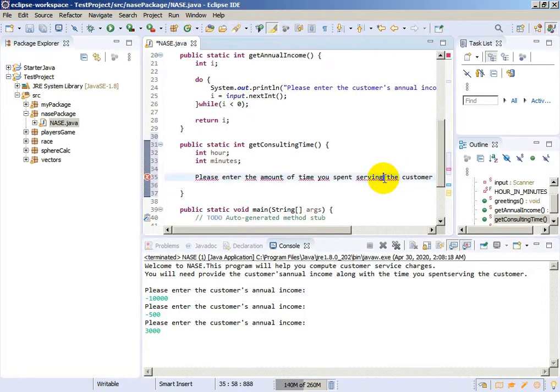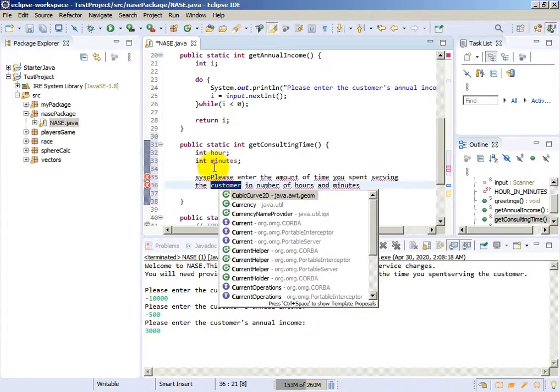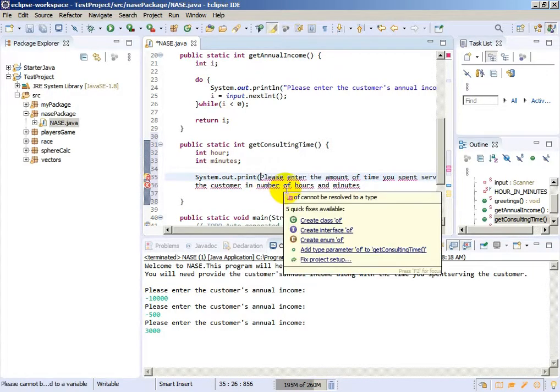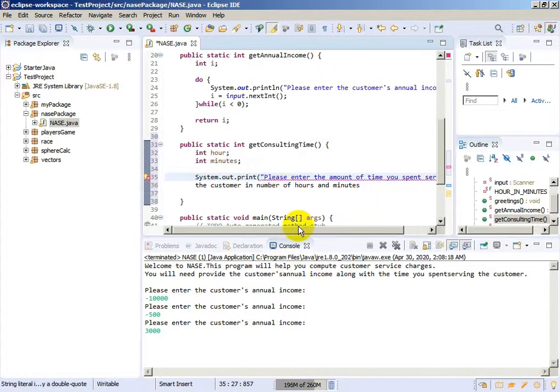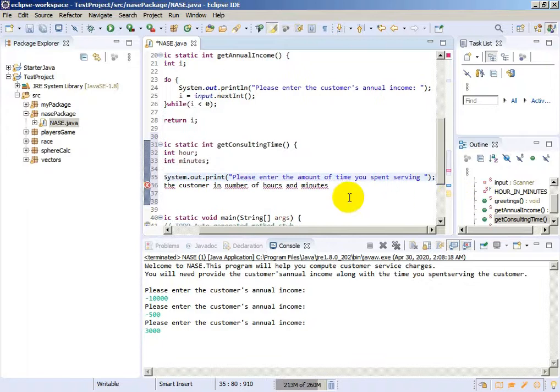And serving. Okay, I will separate it here. I will use system out print, use the serving text, close it here and use a semicolon.